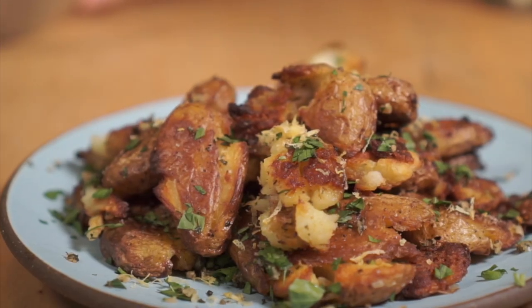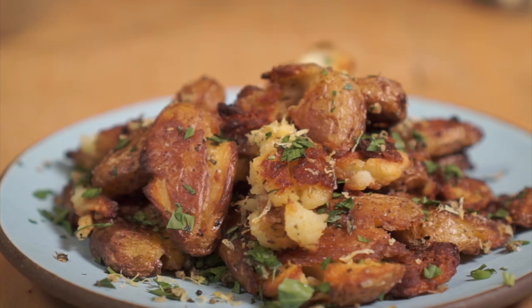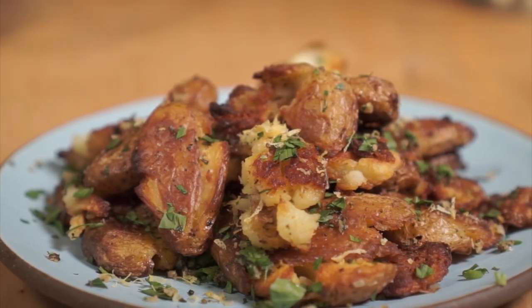The potato side dish is one of life's simple pleasures, perfect for rounding out a wide range of meals from breakfast platters to steak dinners. And these crispy smashed fingerling potatoes might just be my favorite of all time. They're essentially steak fries on steroids, satisfying the craving for both a crunchy French fry and a creamy baked potato.